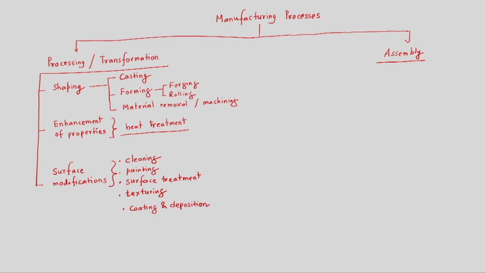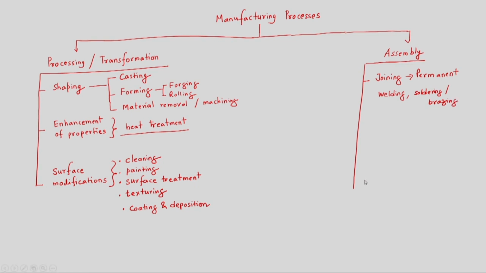As far as the assembly related operation, we can assemble the various parts of a system by carrying out two types of operation. First is the joining operations. So joining, and that joining is of the permanent type. So permanent joining, and a very well known process is welding. Welding operation, soldering and brazing. These are all operations pertaining to joining.